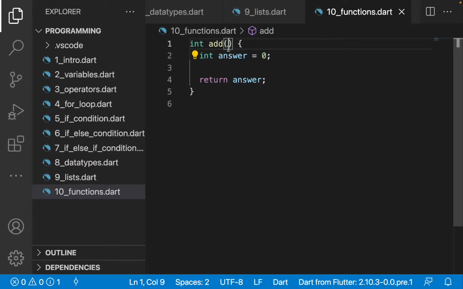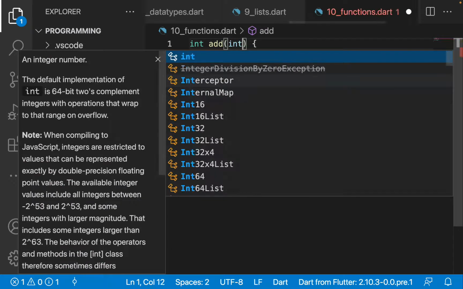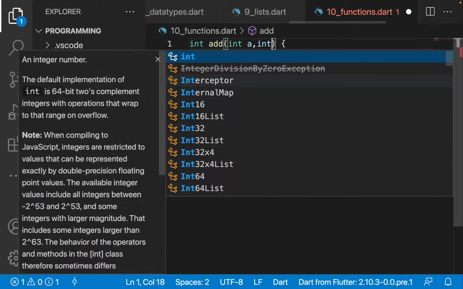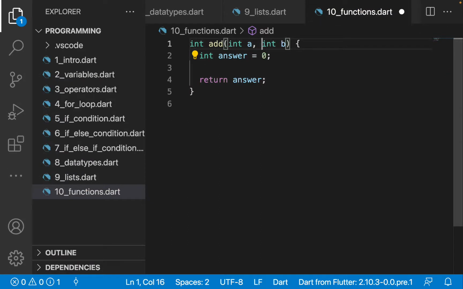Likewise here, this is a function. For it to perform the addition, we must give it what it should add. So how do we give it, or how will this function receive? We just simply put the variables between these brackets. So this function will expect two variables, int a, comma, int b. For the naming, you can use anything that you want. So it's going to expect two integers, an integer a and an integer b. Once it gets these two integers, it's going to add them up and then return us the answer.